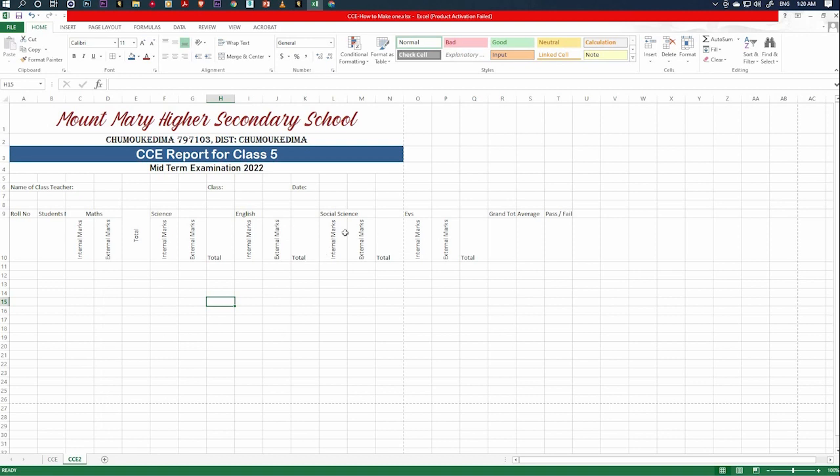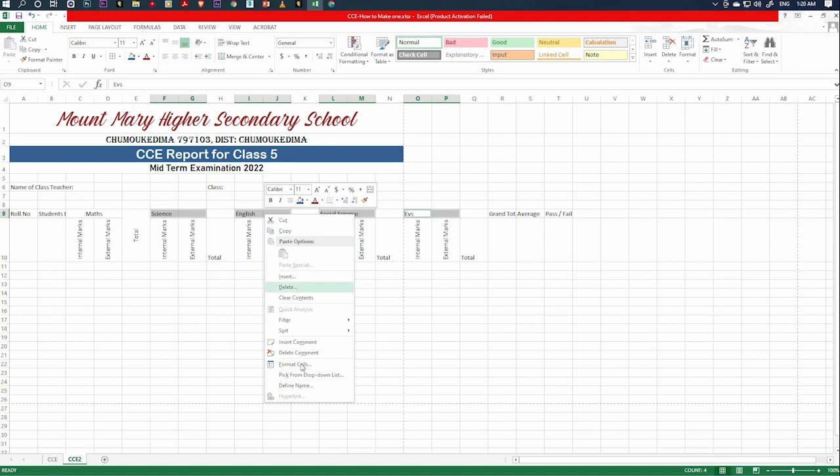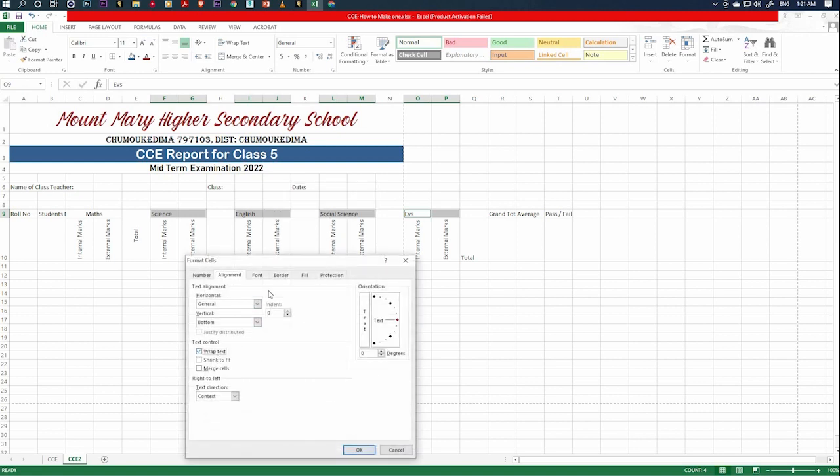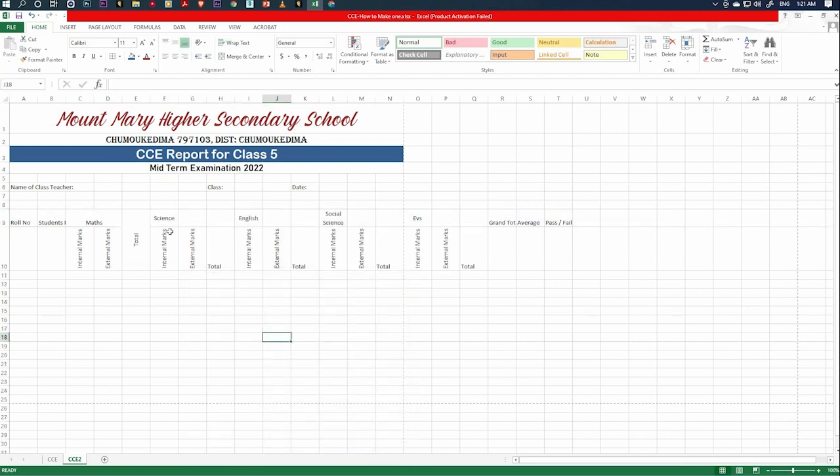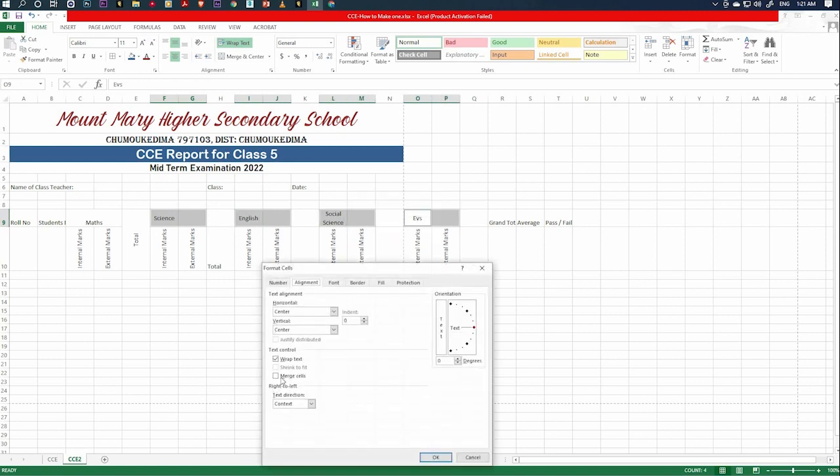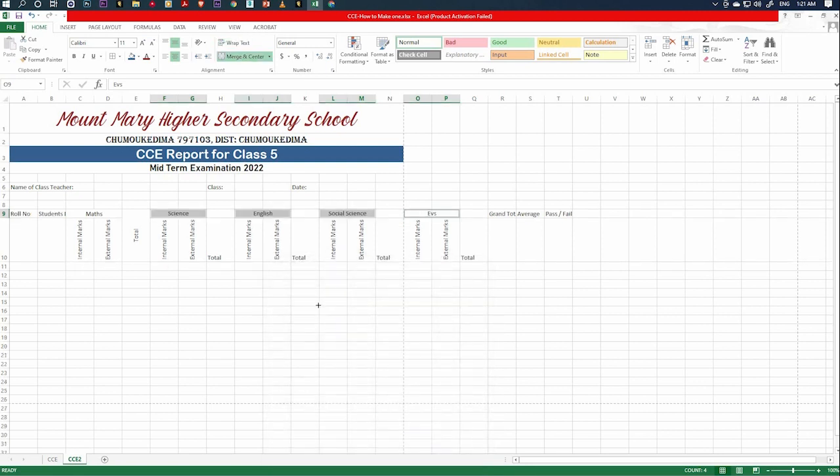Now here we have to select this one, this one, this one, this one, right click, format cell. We can merge it and make it center. Oh, sorry, I didn't merge it earlier. Right click, format, merge, and so it's merged.